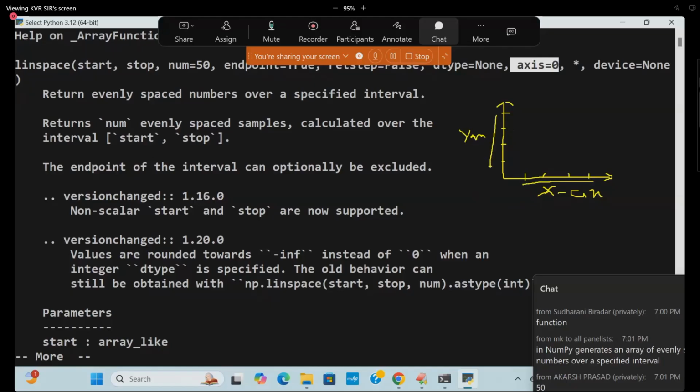Matplotlib. How can I show the performance of a student who has written a 10th class examination in a bar graph? Unit test 1, unit test 2, quarterly, unit test 3, 4, annual, and half yearly progress I want to show in the form of what? Horizontal bar graph or vertical bar graph. Understand? Horizontal bar graph, vertical bar graph. And academic performance of 2023, 2024. I want to show the performance evaluation in the form of data visualization.